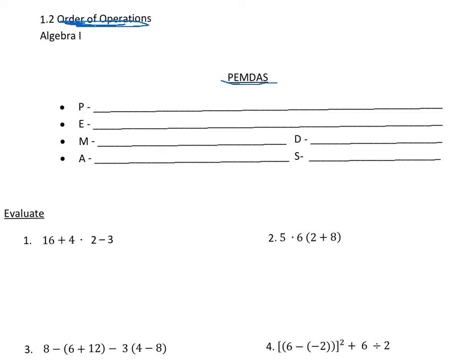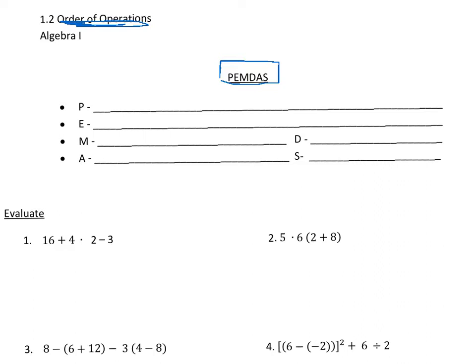This is PEMDAS. You might have heard a previous teacher say, please excuse my dear Aunt Sally. That's an acronym you can use. But basically in math, we always have to follow a certain order or routine. If we have a bunch of operations, addition, multiplication, subtraction, all in some parentheses, and we throw in some exponents, there's a procedure you have to follow. You have to do a certain amount of operations first before you do others. And how we remember it is PEMDAS, please excuse my dear Aunt Sally.